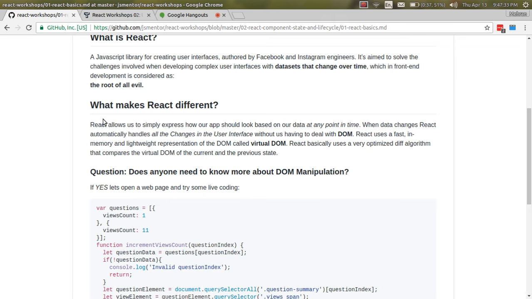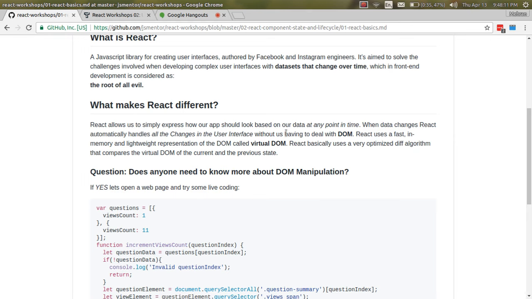Without us having to deal with DOM manipulation and stuff like that, we could just use React, and the render function of every single component helps us to render all of the components on every single change, without us being worried about whether it takes a lot of memory or stuff like that.